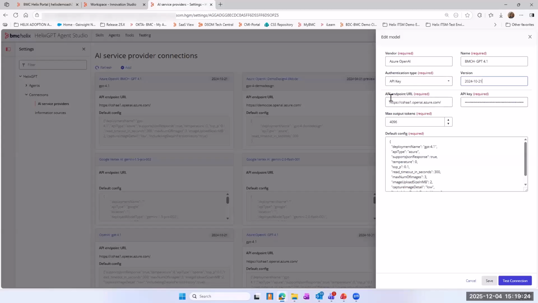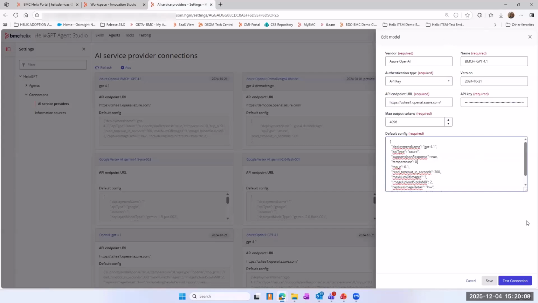Then we have the API endpoint that the customer needs to provide to the system, and the API key. Then we have the default configuration, where you can put the same parameters as I have, except for this one, deployment name. This is something that should come from your LLM. If you are not aware how to get it, because it is taken from the LLM documentation, please raise a case to support because they help users and customers to get this name. And then from here, they can finish all of this configuration.